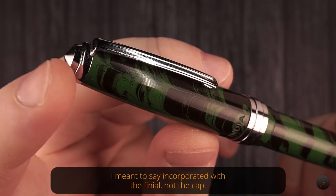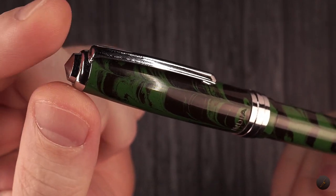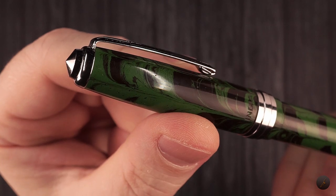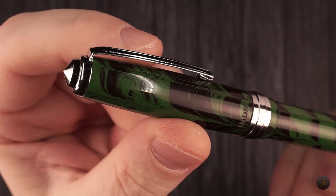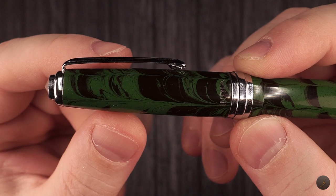the cap, and unfortunately, based on what I see, it looks like this finial and the clip are glued on top of the cap. I'm not sure how ideal that is. I think if you by any chance bend or break that clip, you're kind of out of luck. The cap has a little bit of a bulge at the middle.